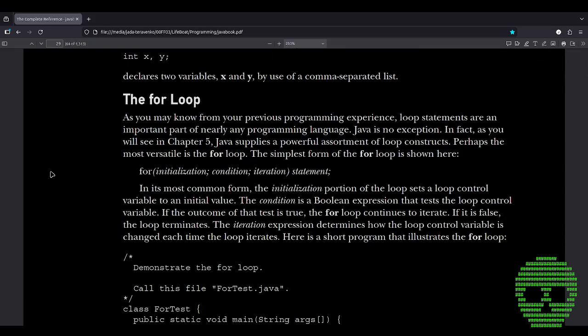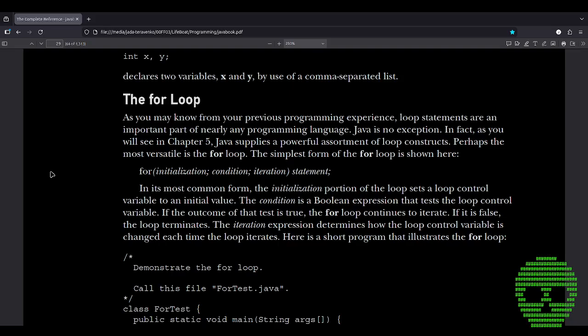The for loop. As you may know from your previous programming experience, loop statements are an important part of nearly any programming language. Java is no exception. In fact, as you will see in Chapter 5, Java supplies a powerful assortment of loop constructs. Perhaps the most versatile is the for loop.